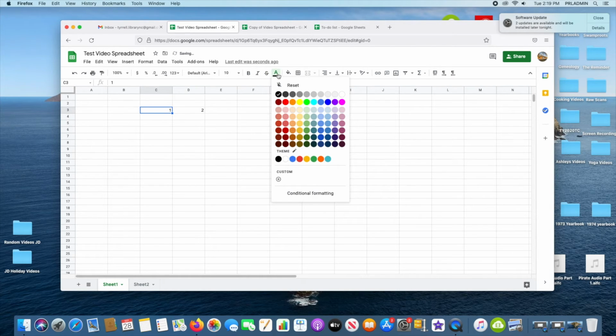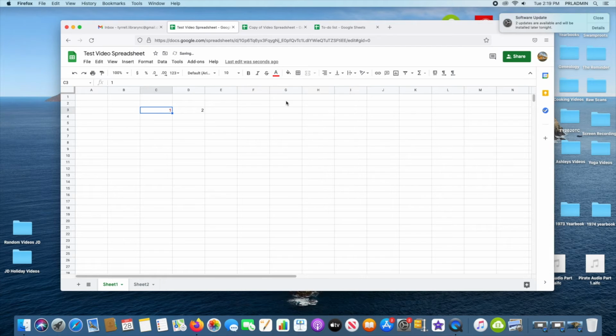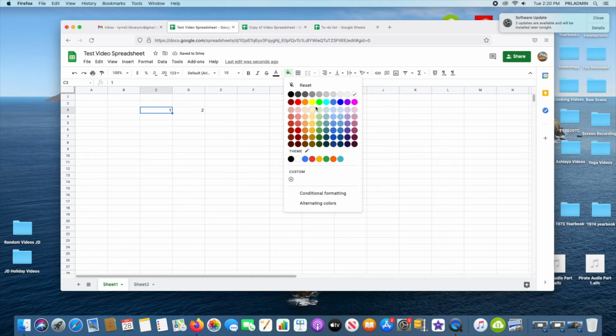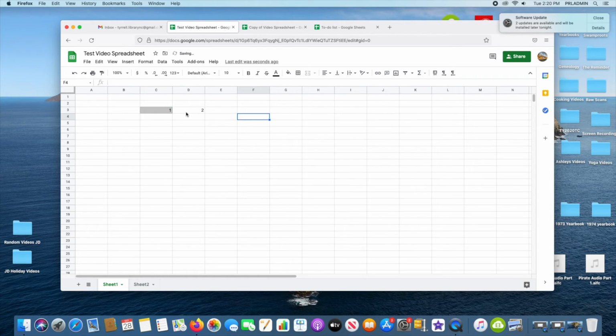You can also change the text color. You might want to, if you're showing profits or losses or expenditures in any sort of financial report, you can click on red, for example, and that might indicate something in the negative. But we'll get it back to regular color. You can also do fill color. So here you can do gray, and I have a background color for that.